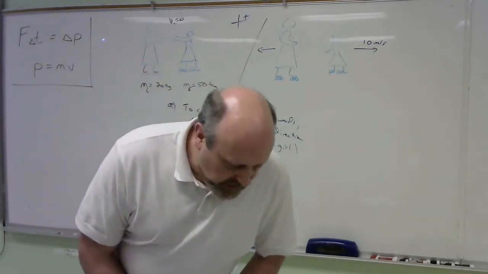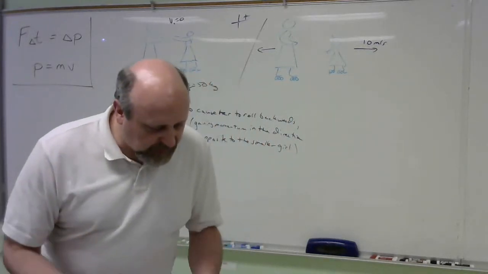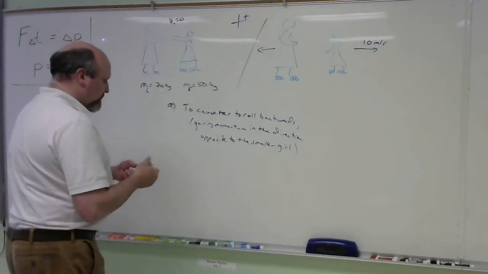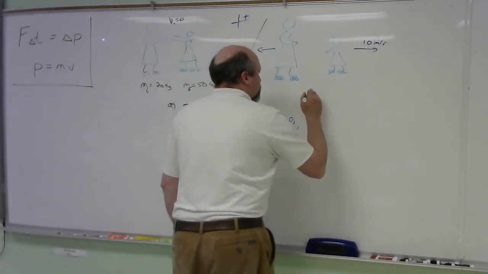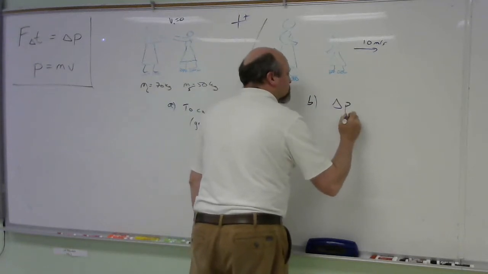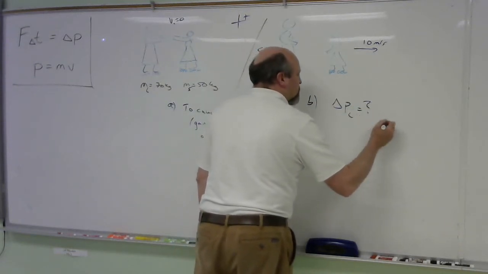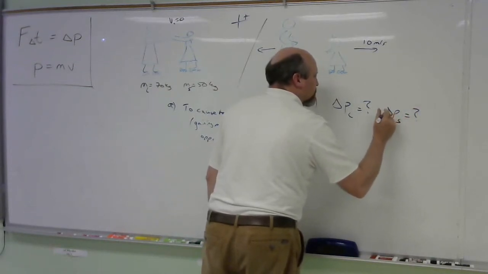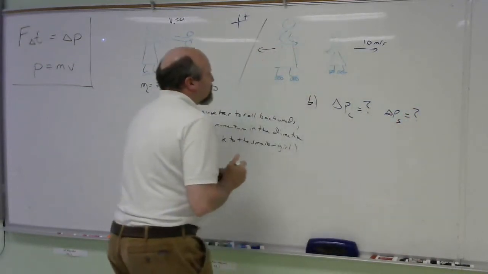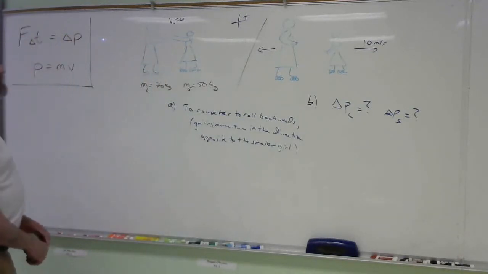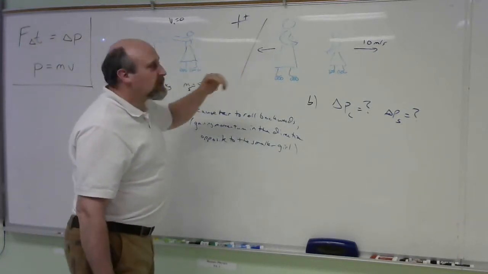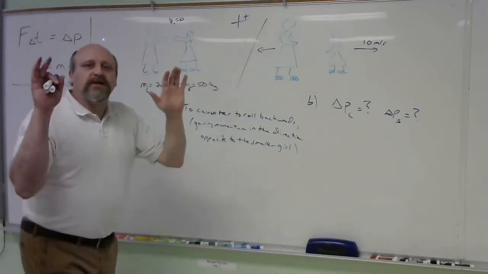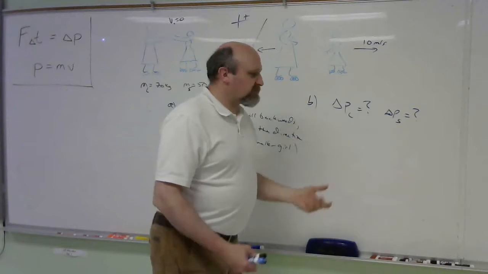Okay, there we go. Okay, part B. Part B asks, what change in momentum does each girl give each other and in what direction? So really, let's just find the change in momentum for each one. We want to know the change in momentum of the large girl and the change in momentum of the smaller girl. Well, I don't know this velocity the larger girl has, but I do know the starting and ending velocities for the smaller girl and her mass. Let's just calculate the change in momentum for the smaller girl.